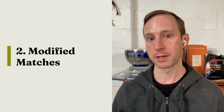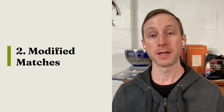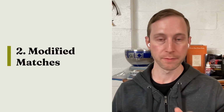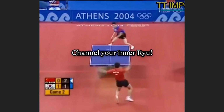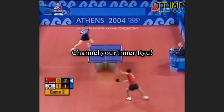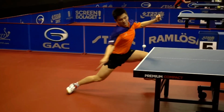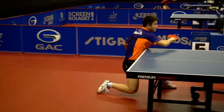Second, you can try making your games more demanding than a typical match. For this, I like modified matches. For example, you might play games to 11, but you have to use your forehand for every point. Or a 5-ball limit break match where the server is only allowed 2 strokes after the serve to win the point. If the rally continues past the 5th ball, the server loses the point. This game forces the server to make their 3rd ball attack count and to finish the point quickly.